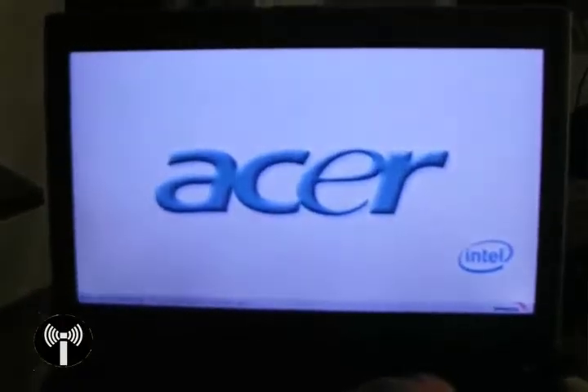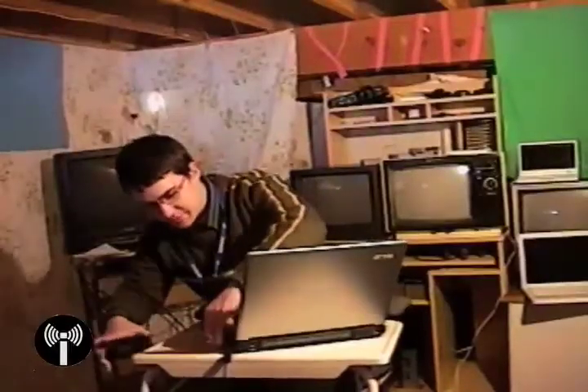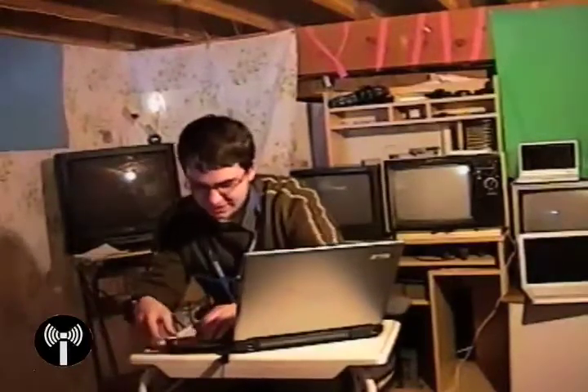Now you want to restart your computer and make sure you're going to boot up from CD. You do that by going into your BIOS. I've got it set up so that pressing F12 gives me a multi-boot menu. You might have to go into your BIOS and set it to boot automatically from CD. Don't forget to pop in the DVD-ROM. Go down, select your CD-ROM drive, and press Enter.